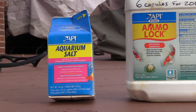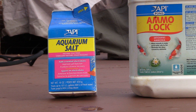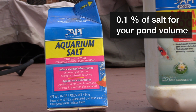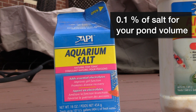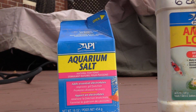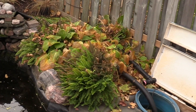I also usually put in some aquarium pond salt to help provide some added bacteria fighters for the fish — it fights off any bacteria that are left in the water. It's recommended at about 0.1% salt, so with a thousand gallon pond I'll do the math and add accordingly. This just helps the fish create a slime coat to fight off bacteria.